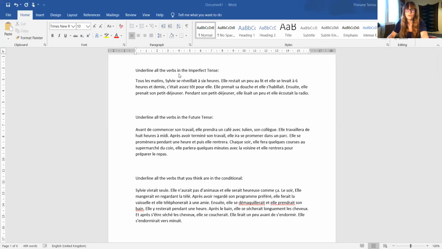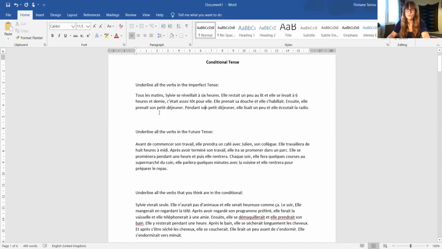And then the first thing you're going to do, because I know we're not doing these tenses, but I just want to open your eyes on something. First of all, you're going to take that booklet, which is here in front of me, and underline all the verbs in this paragraph, all the verbs in the imperfect tense. So here that means you're going to have to revise your imperfect a little bit. Every verb in the imperfect you're going to underline, and then you're going to go down and underline in this text all the verbs in the future tense, so the simple future.